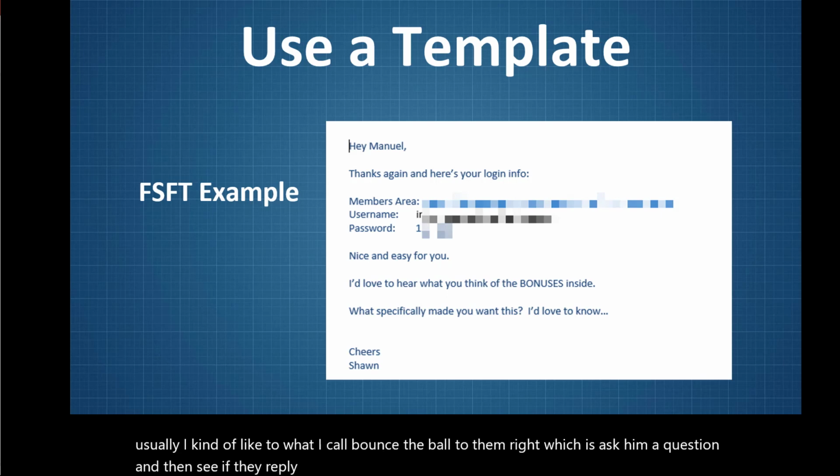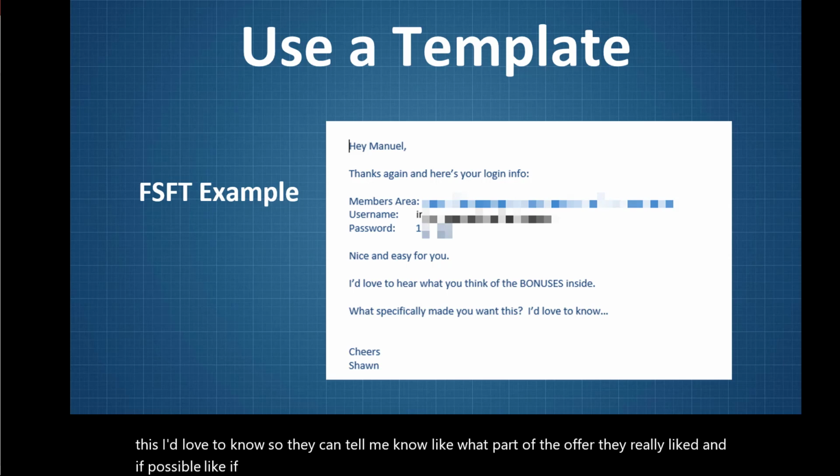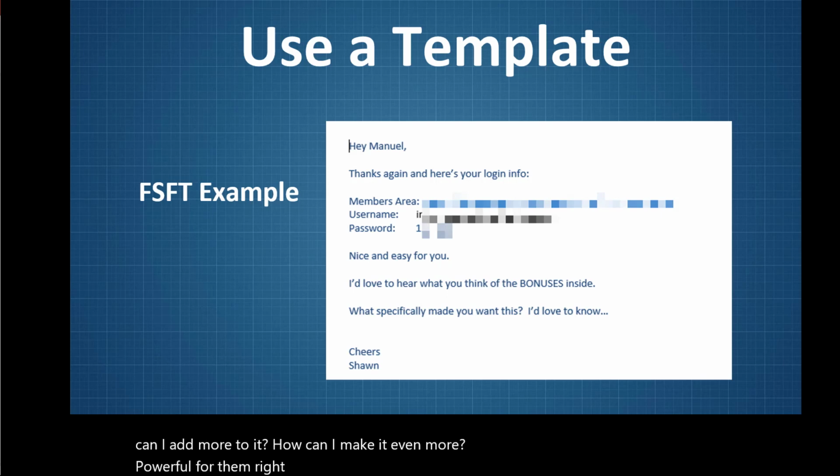So I like to ask them, what specifically made you want this? I'd love to know. So they can tell me what part of the offer they really liked, and if possible, if they're really into one particular bonus, how can I accentuate that? How can I add more to it? How can I make it even more powerful for them, right? So that's why I do that thing where, like I say, I bounce the ball to them and ask them a question, right?